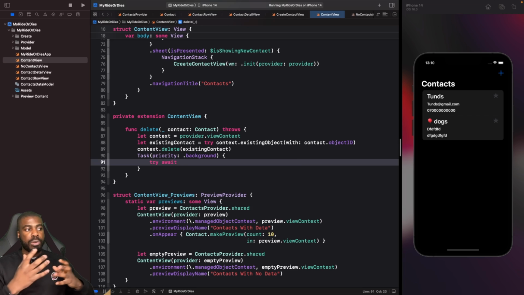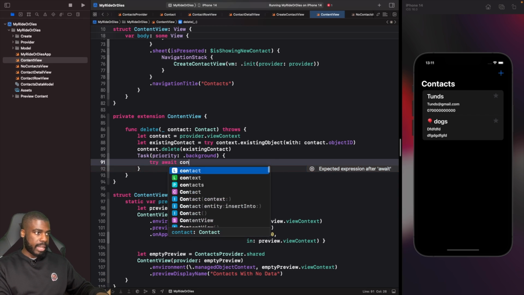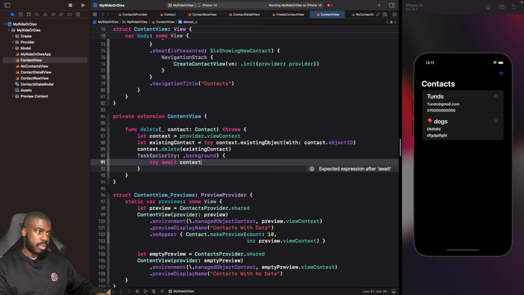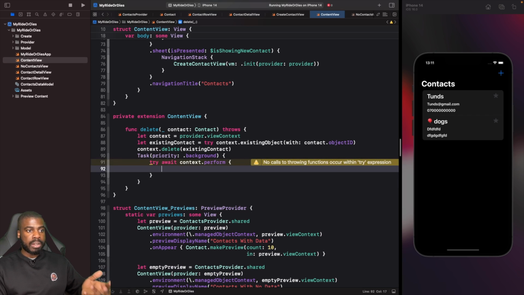When you're trying to do asynchronous tasks within Core Data that you want to carry on later, there's a function called perform that has a closure, and that closure allows you to execute code that you want asynchronously. In our case, we want it to perform the save a bit later. So we'll say context.perform, like so. Then within our context.perform, we're going to say try context.save, like so. Cool.